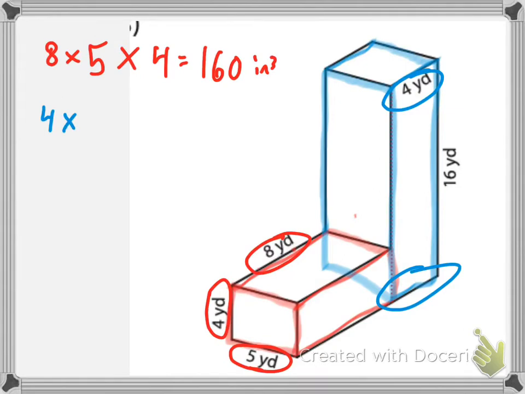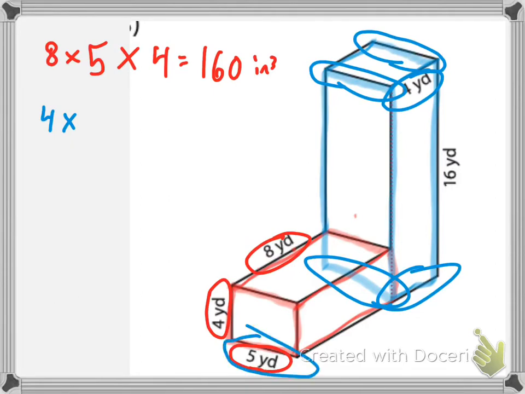times the width. How deep does this go back? Okay, this piece right down here, or up top, remember they're the same width. Okay, we don't have that measurement. So we can look at the red one because it's the same width as the red one, which is 5. So the width of the blue one is also the width of the red one, which is 5. So 4 times 5 times, and then the height they gave us, which is 16. And 4 times 5 times 16 is 320 inches cubed. Oops, it should be yards, but that's okay.